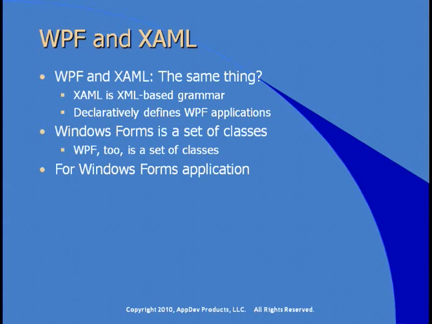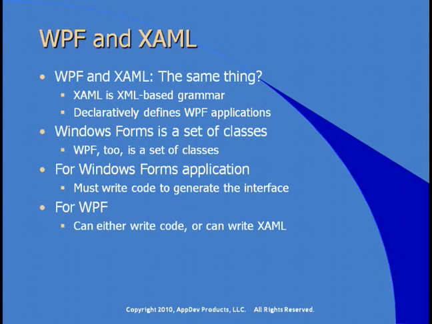For a Windows Forms application, you have to write code to generate the interface. You're saying, wait, no, I just drag and drop controls. Well, when you drag and drop controls, Visual Studio writes code for you. No matter how those things get there, someone is creating a variable that refers to an instance of a, say, button class, and someone's writing code to create an instance of the button class and assigning it to that variable, and then setting properties of that variable. That code has to get written somewhere. For WPF, that's not the case.